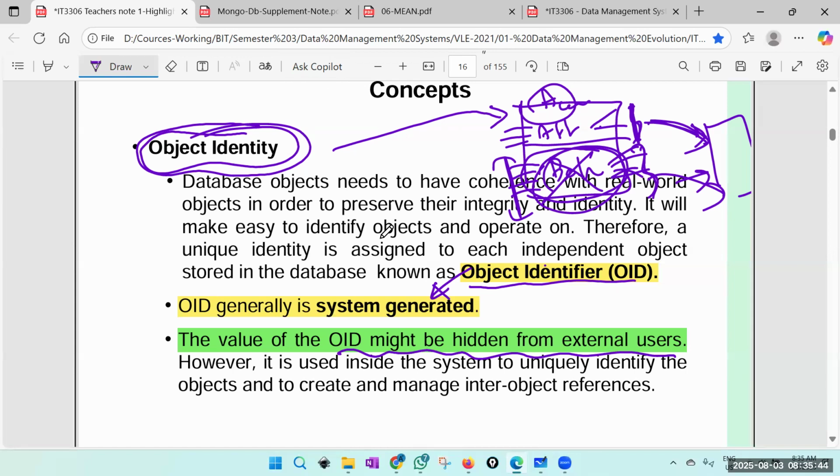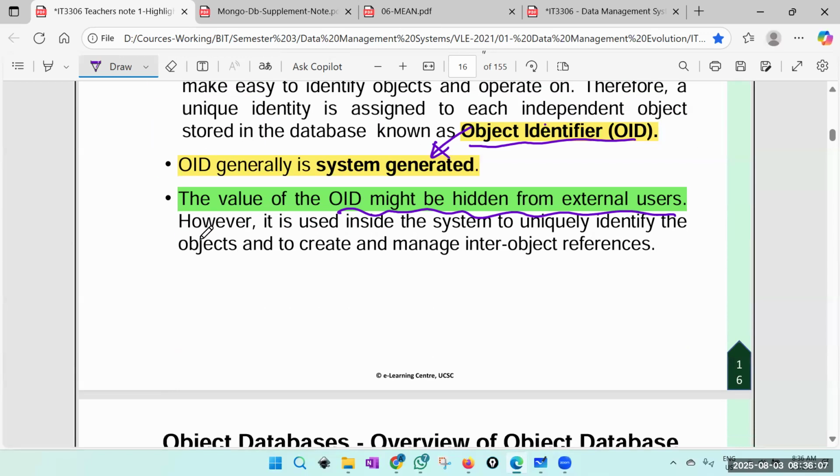So don't think that your object ID is the account number. Don't think that your object ID is the student registration number. No, student registration number, account number, those are there. Unique fields. But they are not identifiers. Ideally, the identifier must be a machine generated object identity. And other fields must be just fields, unique fields.